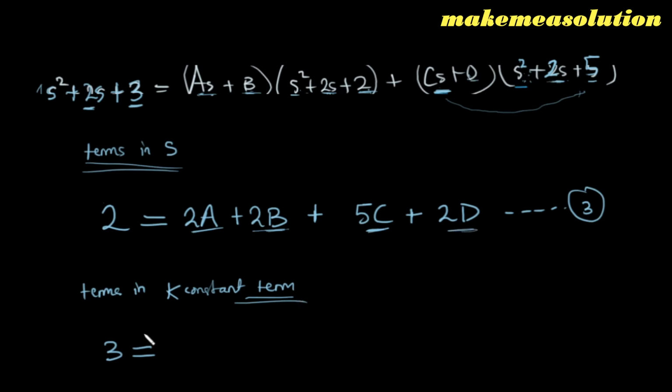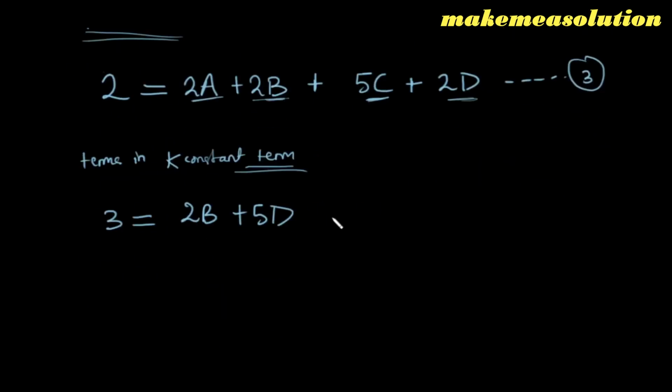Okay, so for the constant term now, we have 3 as the constant here. So the only term that yields a constant is actually what? 2b from this bracket. Every other one will have something to do with s. So I have for a: s squared, s cubed, s squared, s, then s squared, s, then constant. The same thing happens here, s cubed, here s squared, here s, then here is s squared, and here is s, then here is constant. So 2b plus 5b is my constant term in this case. So this is equation 4.